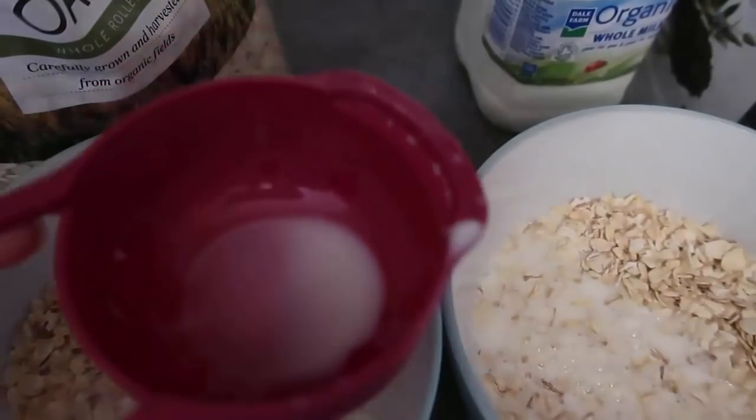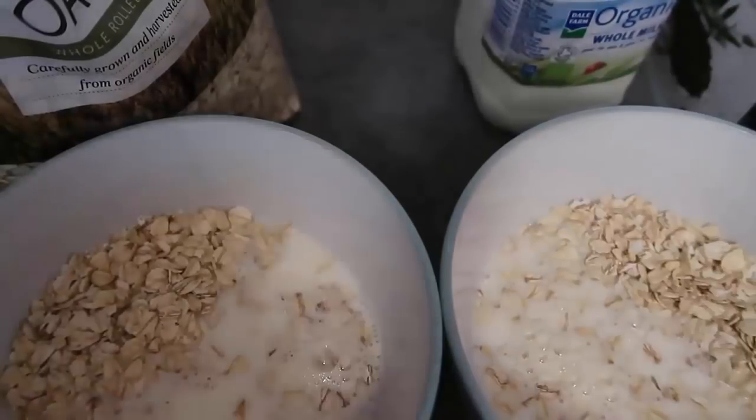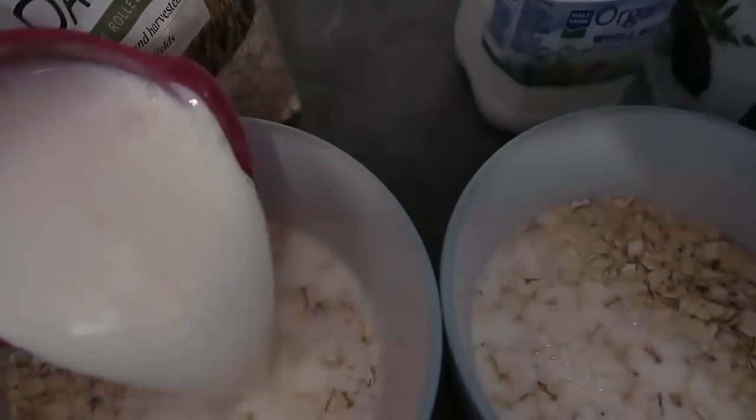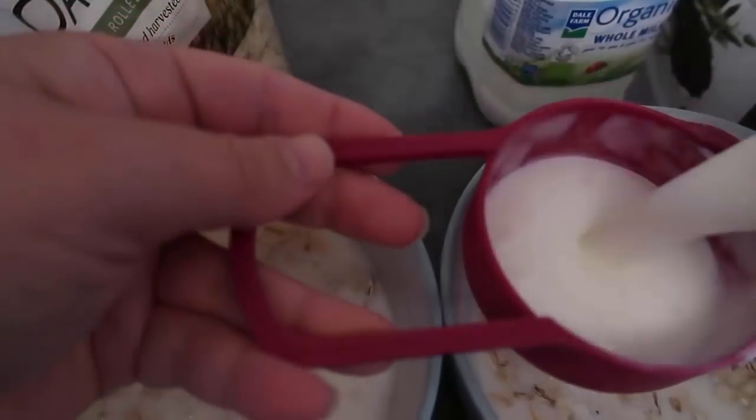I love the kefir. I've been just enjoying it in so many different ways, and overnight oats is just another way. So we'll just do a half a cup. It's quite thick. It's kind of a mix between yogurt and milk. So yep, another half a cup in that one.